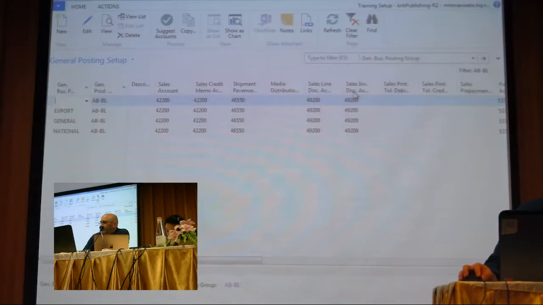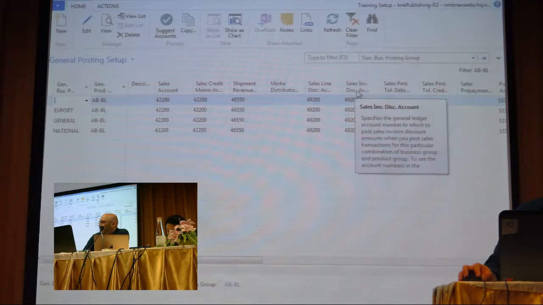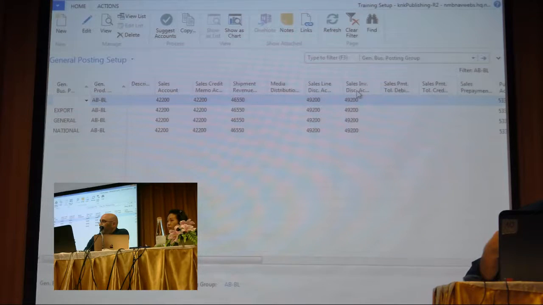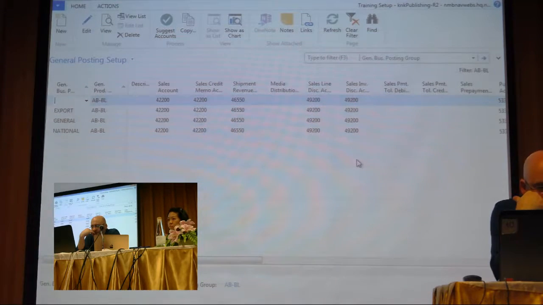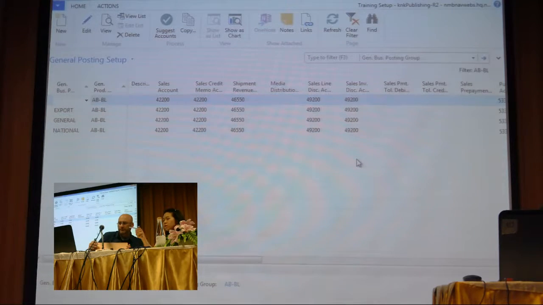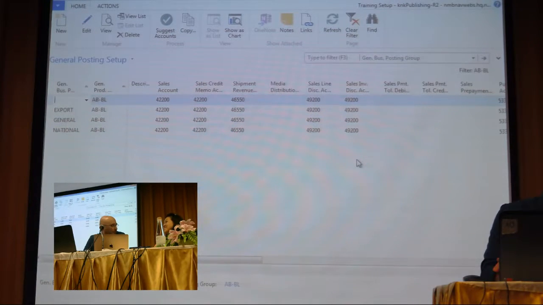There's a sales line discount and a sales invoice discount. There are 2 types of discounts on the order: the order header and the order line details. You can separate them into different GL accounts, but you probably don't. In that case, those are the 4 discounts, separated by revenue type. So we're filming the sessions so everything is documented, just in case we forget everything. There are 4 revenue types and 4 discount types: books have their own discount, services have their own discount, each with a different code.